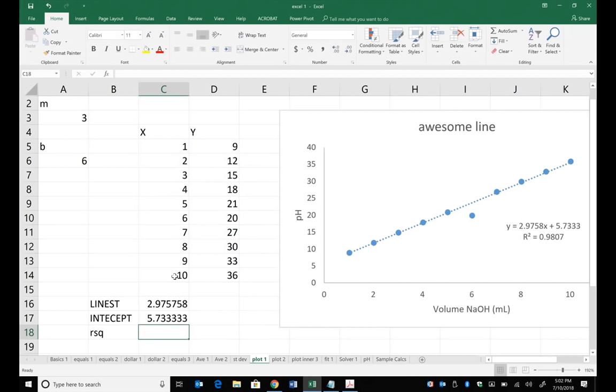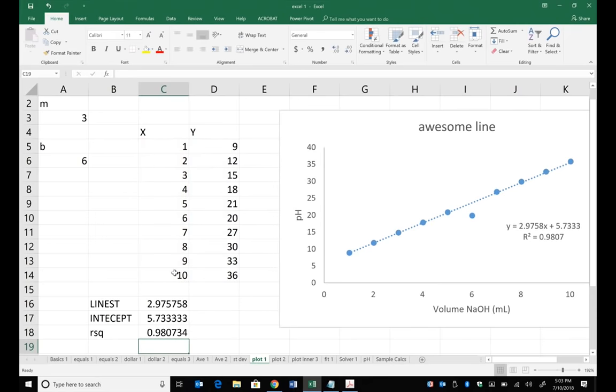There's my intercept from the equation. Well, what's my score of that? What's my r squared? How well does that fit? Known y's. Known x's.